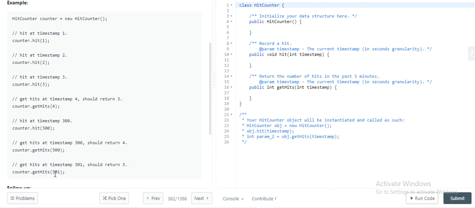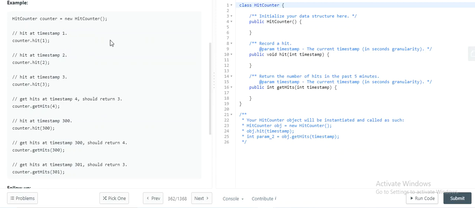Now at 301, the window is between 301 and 2, right? Because when you encounter 301, 1 goes out of scope.